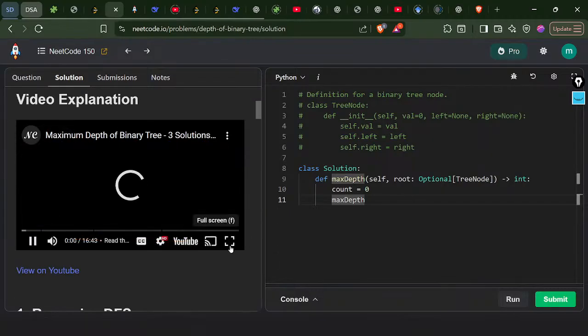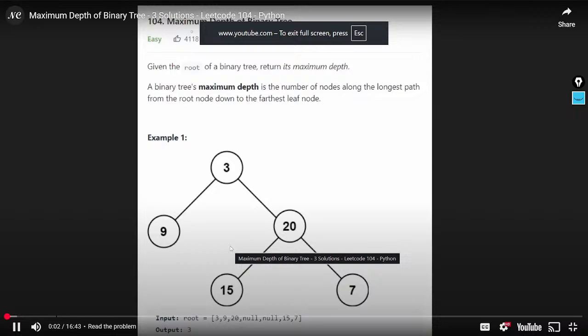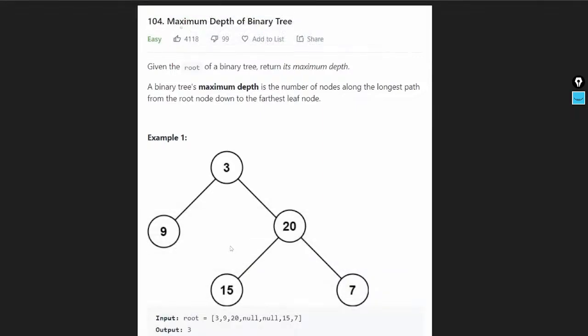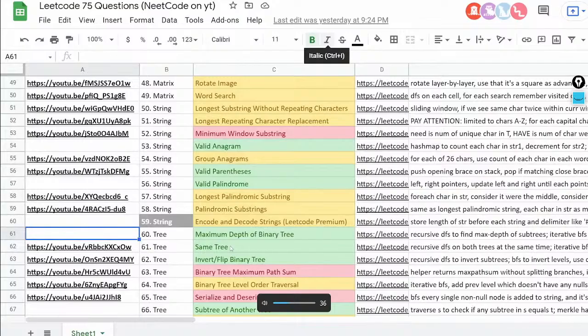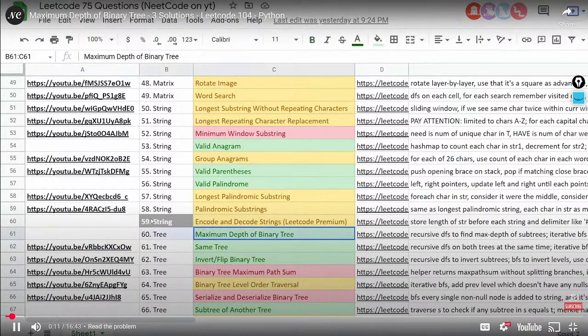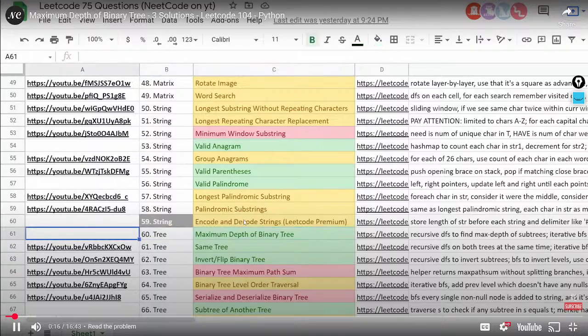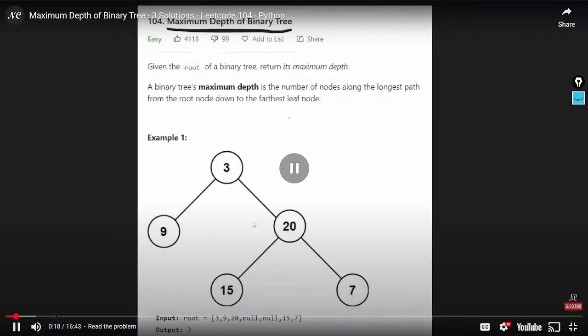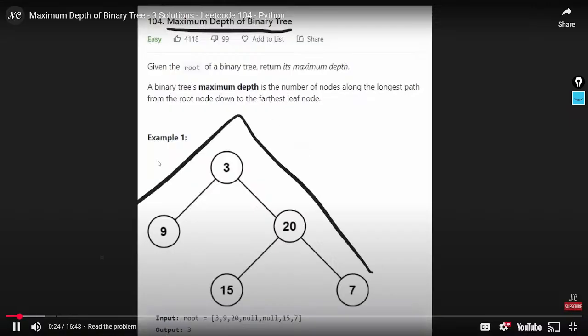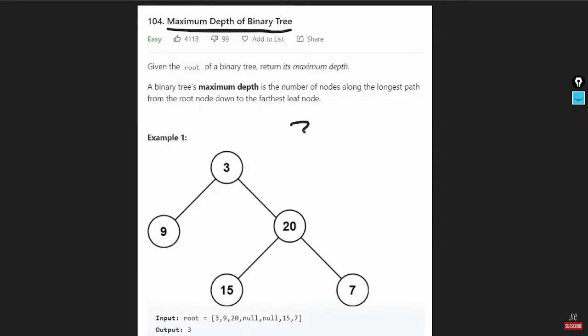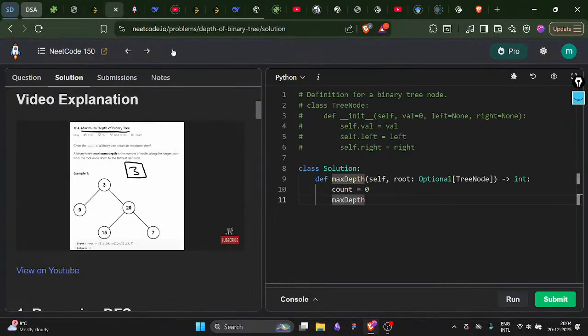Let's Hey everyone, welcome back, and let's write some more neat code today. So today let's solve maximum depth of a binary tree. And the main reason I'm solving this today is just for the sake of completion. We have solved harder tree problems before, but this one is on the blind 75 list, so I do want to solve this problem today. And this problem actually has multiple ways to solve it, so I do think it's a good problem to understand of like the fundamentals on tree traversals. We can do it 3 different ways, and I'm actually going to show the 3 different ways. There might even be more than 3, but I'm going to show you the 3 main ways.